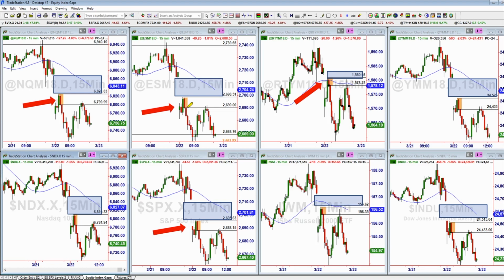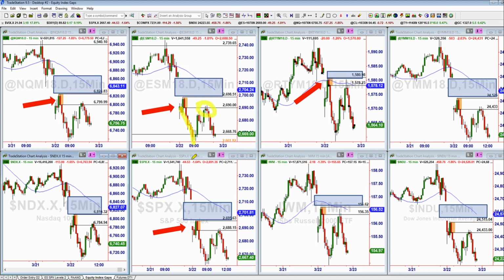Price tends to move away from these levels, and that's why we pay attention to them. And so when you take into account a weak market environment, off of a gap down, a retest back up to the area where the market sold off after it attempted to rally is what created the opportunity. There was such a big imbalance in terms of the sellers versus the buyers that prices had to gap down.